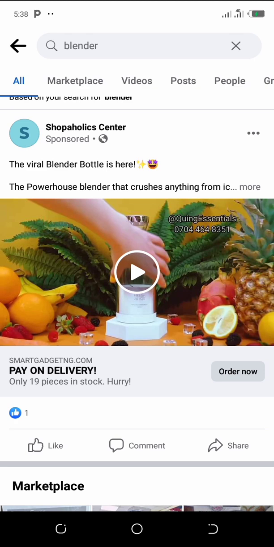So all you want to do is check on pages, interact more with pages and groups that are related to what you want to sell, and you're going to start seeing ads that perform well. You click on the three dots to see the keywords they are targeting, like the one I have here, luxury goods, retail. These are some of the keywords that this guy targeted that I have related with before. That is why I'm seeing it on my page. So you explore with this stuff, and you are going to get a lot of keywords that you can use for your targeting that your competitors are also using.